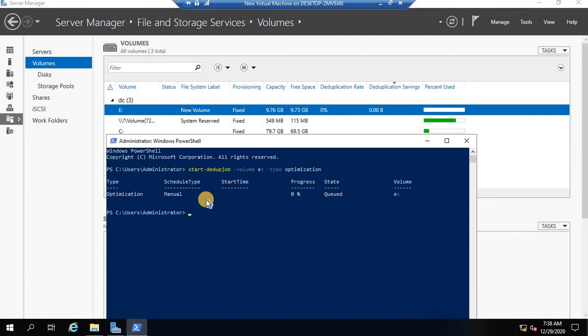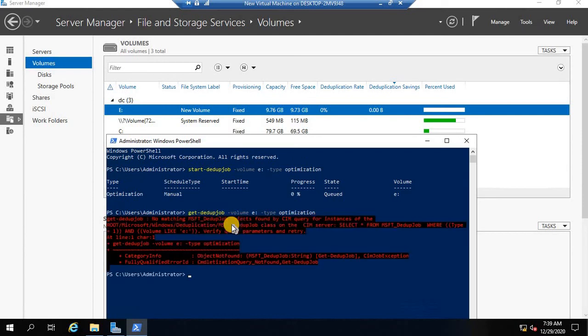I mean to say that if your volume has a huge amount of space, let's say almost 500 GB, then in that 500 GB it has to study all the binaries. It has to study the size of the file, the name of the file, the binaries of the file. In that case, it takes time. But right now we are using a small amount of space, so it won't take that much. If you'd like to see the status, rather than using start, you can use get also.